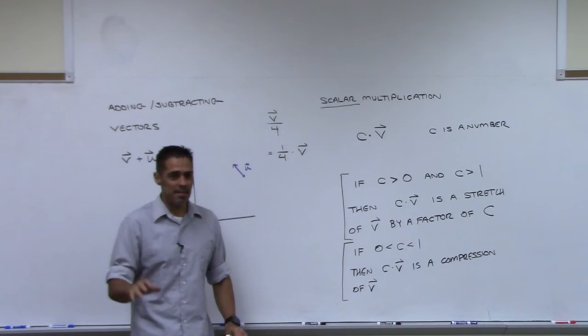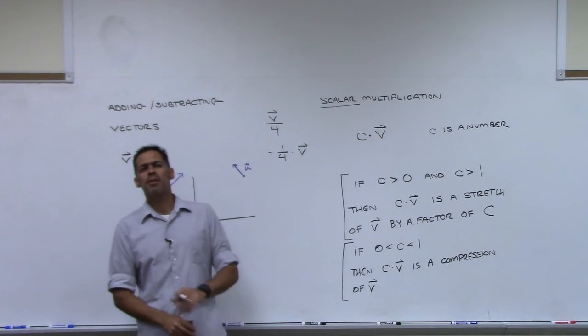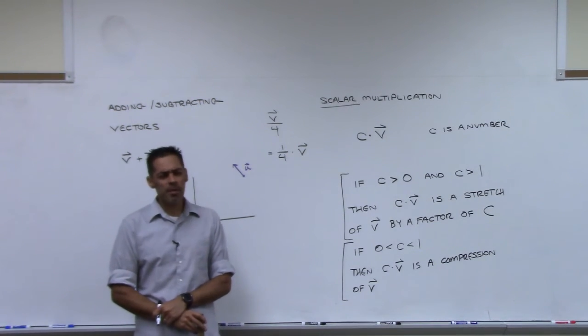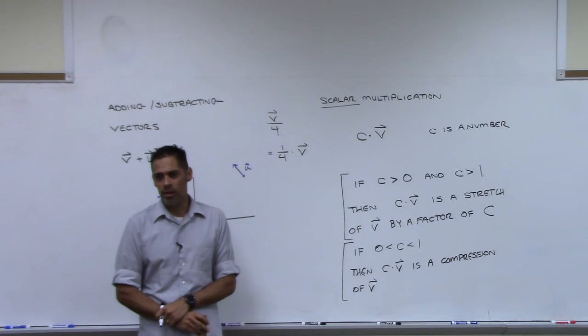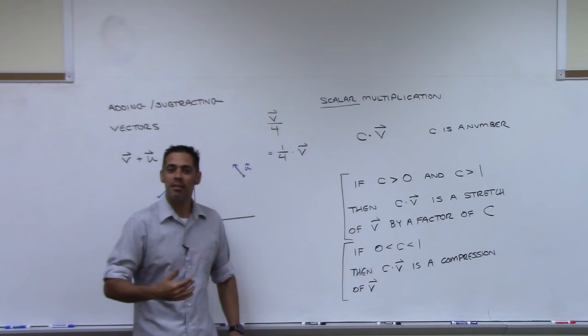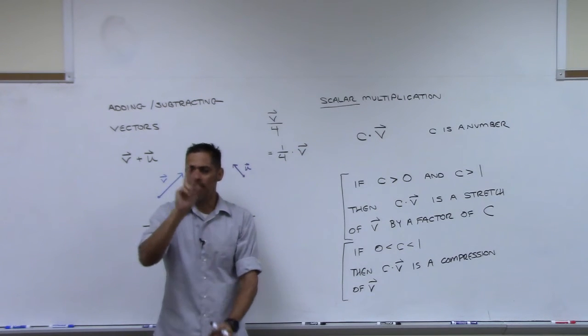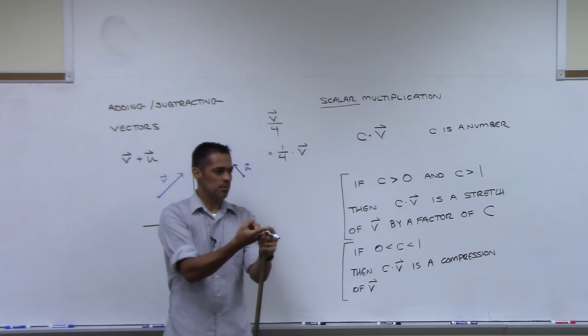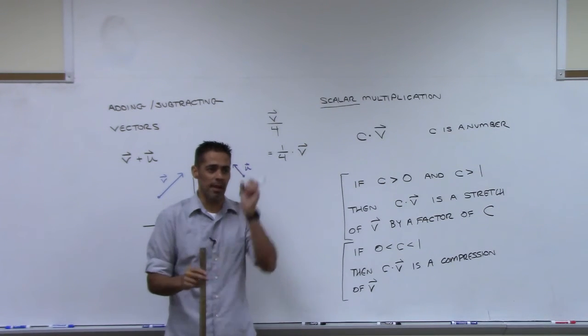Like with numbers, if I say, take 4 and multiply it times 8, you don't ask me which multiplication do you want me to do, the regular multiplication or that other multiplication, right? Everyone knows 4 times 8 is 32. So that's no problem. But with vectors, take 2 vectors and multiply them. There's 2 types. Dot product is one of them, and the other one's called the cross product. So there's two operations for vector multiplication.